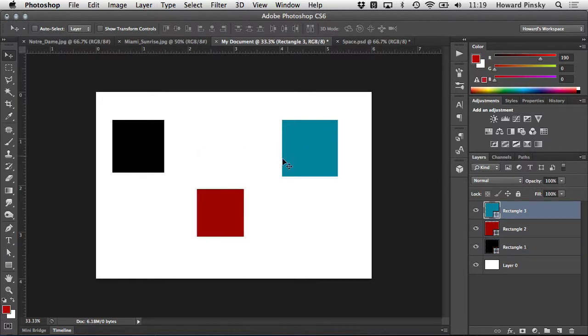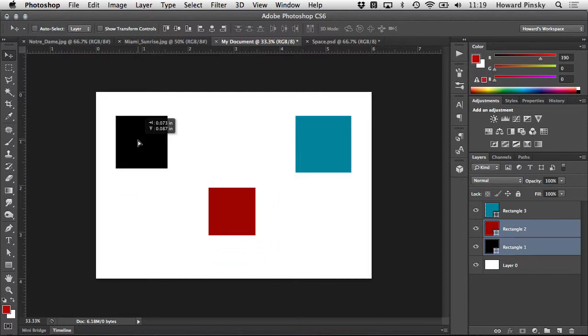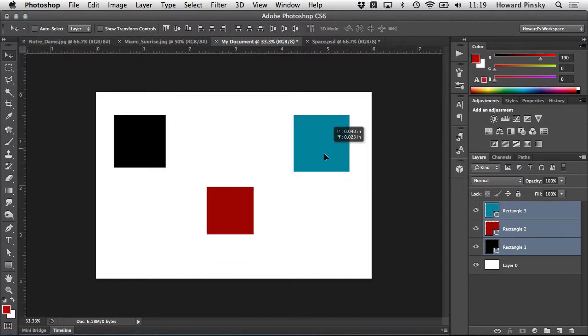And you'll notice that as I'm clicking on each layer, they're being selected in the Layers panel. But this is only one layer at a time. Now what if I wanted multiple layers? In that case, just include your Shift key along with the Command or Control key. So if I hold down Shift and Command and click on another layer, it becomes selected as well.